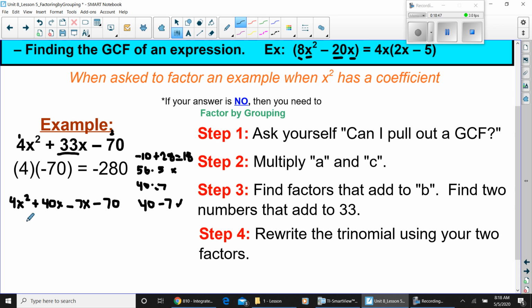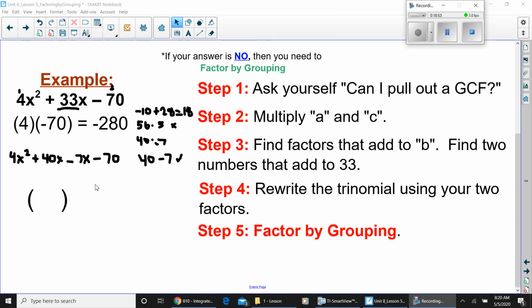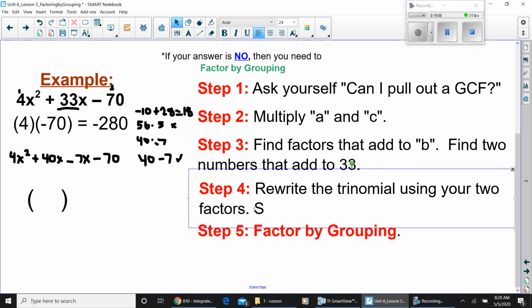All right, so now what you do is step 5. So step 5 is to factor each part. So this is basically you're splitting them before you factor them. So I'm just going to write that down, split before factoring. All right, so when I mean split, you see this part right here with these first two terms? You're going to factor that, the greatest common factor, out of that. Then you're talking about the second two terms, then you're going to factor the greatest common factor out of that.